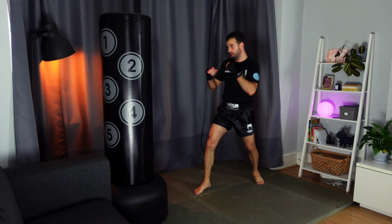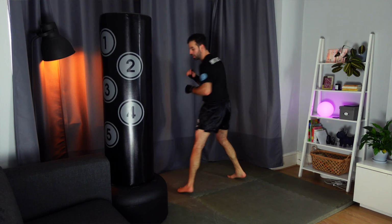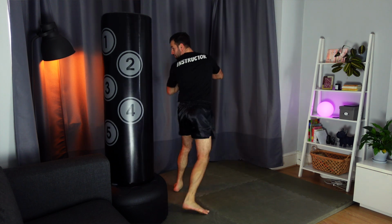Now in that instance, we're talking orthodox against her southpaw stance. If it's southpaw to southpaw, as in they're in a closed stance, she'll do this off of her opponent's cross or often off of their kicks. Now this isn't to say that Valentina doesn't go forward and initiate attacks, but it certainly is the rarer of the 2.